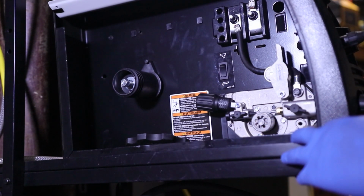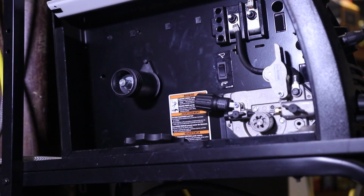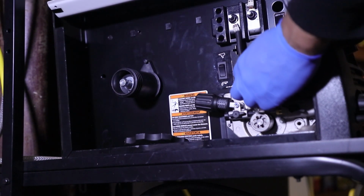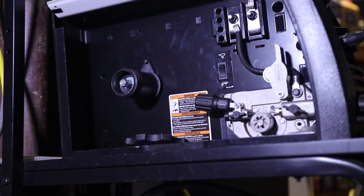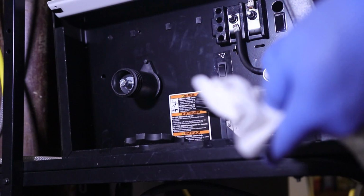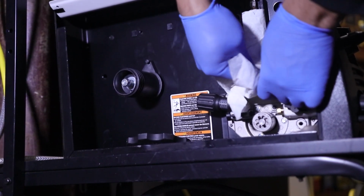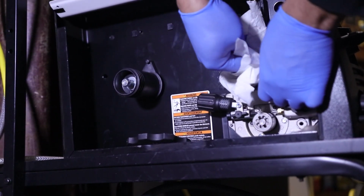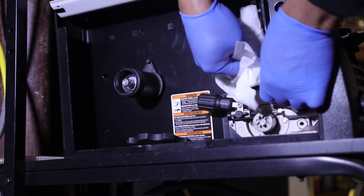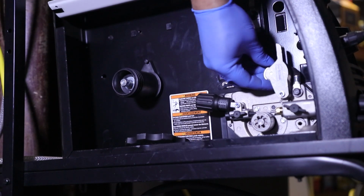There we go. We're on 035. I have not been experiencing any issues with the liner whatsoever, so we're just going to go ahead and leave that alone. But just for fun, we're just going to take our little paper towel that has some of this stuff on it, just like that, and we're going to take it against this top roller too. Just for fun. Just keeps the boogers off of there. There we go. We got a little bit of some stuff off of it. So we did something. There we go. Good to go.